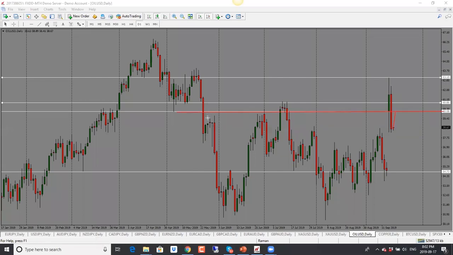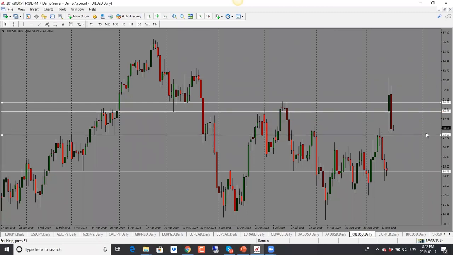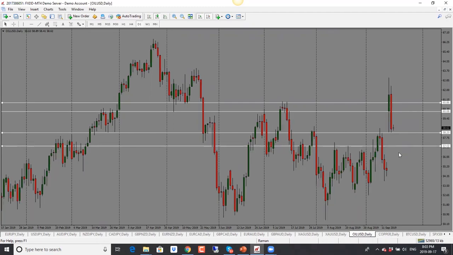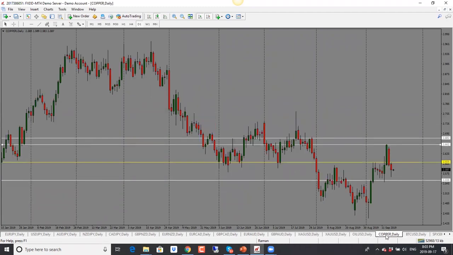So watch out for that, which is 60 level, and then potentially 59.50 here as well. So I would look for a pullback and then a further drop here. So bias is bearish for oil. Now it is into support, so be mindful of that. If it doesn't break through, then it could go back higher, but bias is bearish. Next target here would be 57, so bearish bias for oil.